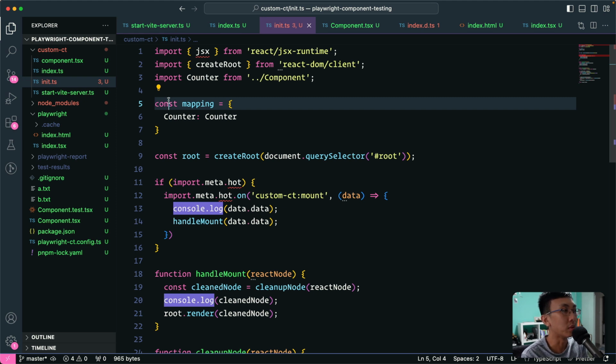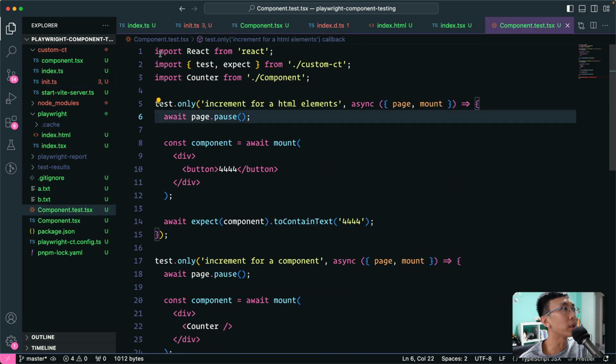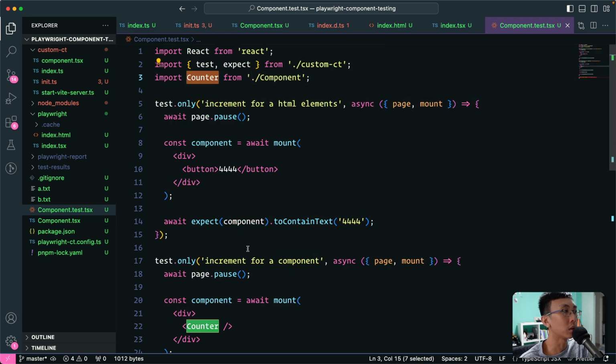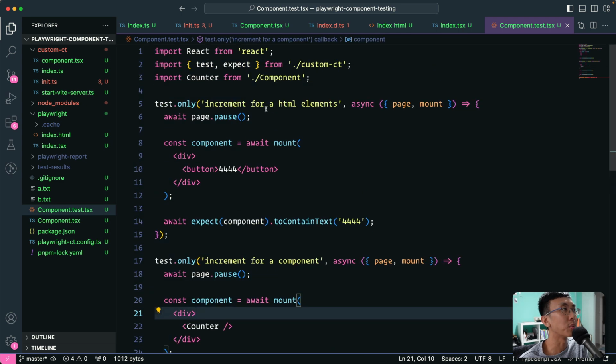So in order to create this mapping, the first thing is we need to know what are the components that are being rendered, and what are the components that are imported into our test files, right? I guess one idea that I can think of is it probably looks into this file itself and then figures out that, okay, counter, this component is here, and this comes from this file.